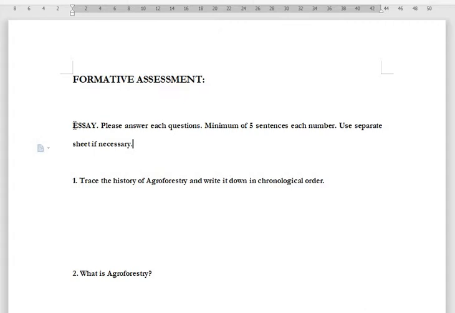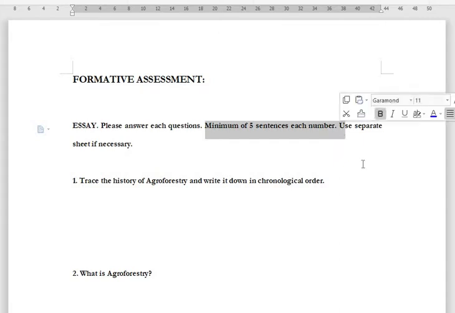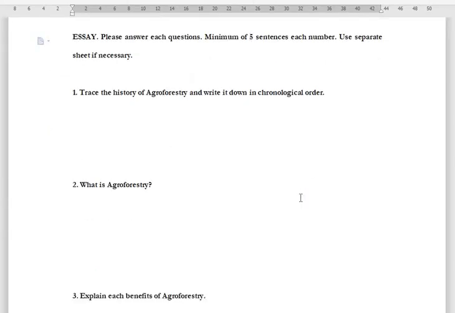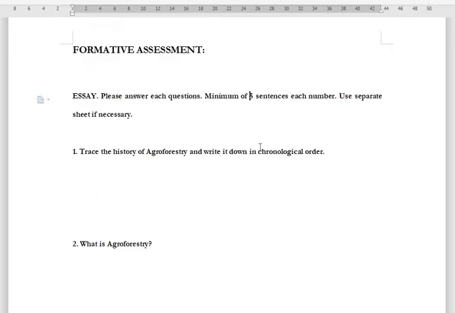So, please take note na essay type and minimum 5 sentences each number. So, walay mo baba sa 5, because if it is lower than 5, automatically you will not get any score from me. So it should be 5 sentences up for you to be scored. Alright? So, if taas jud kay na ang imuhang explanation, kay na jud kay own nimo mga idea, gikan ra pud sa ato ang lesson, kay naa man gid pud dinhi tanan.